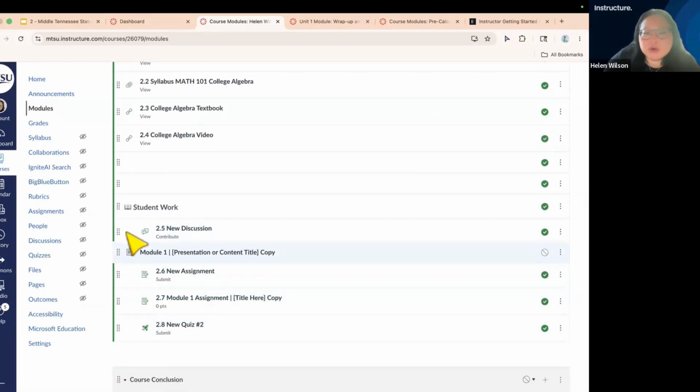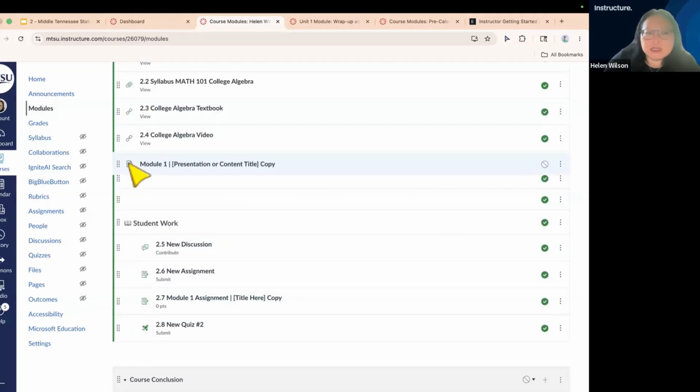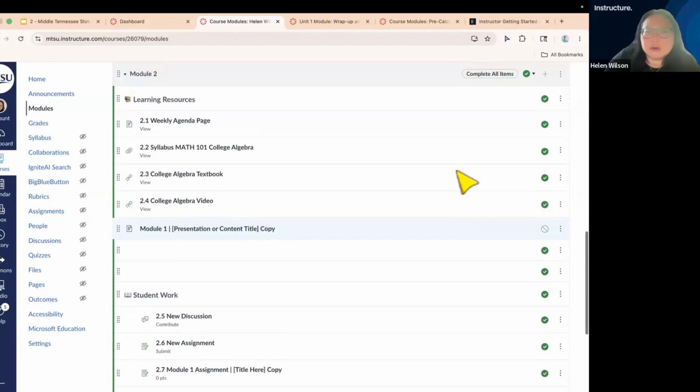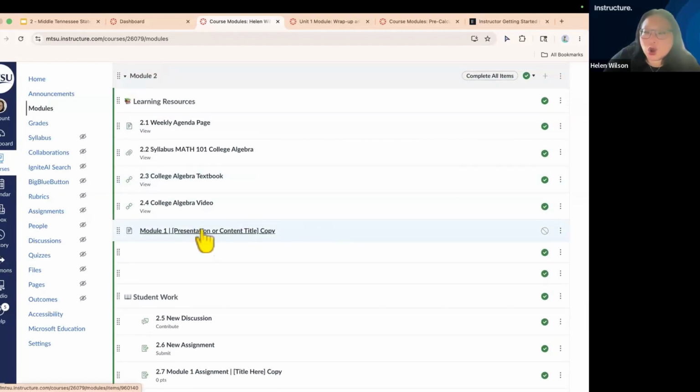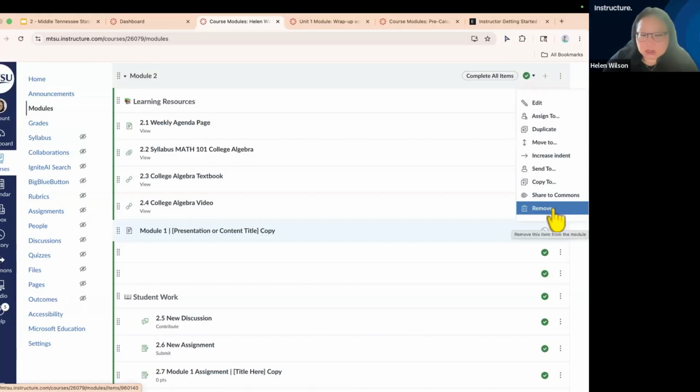And then you're going to move that wherever it's supposed to go. Maybe it's here. And then I can go into the page and start to fix that up. If I want to remove it because I've changed my mind, right? This was a mistake. You have here in the three dots a way to remove it, which is not deleting it. It's just taking it out of the folder. And you can always access it back in the pages index later.